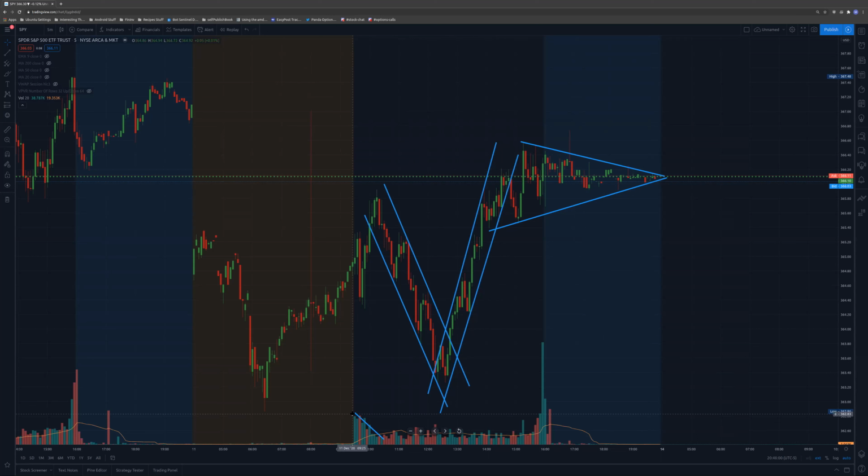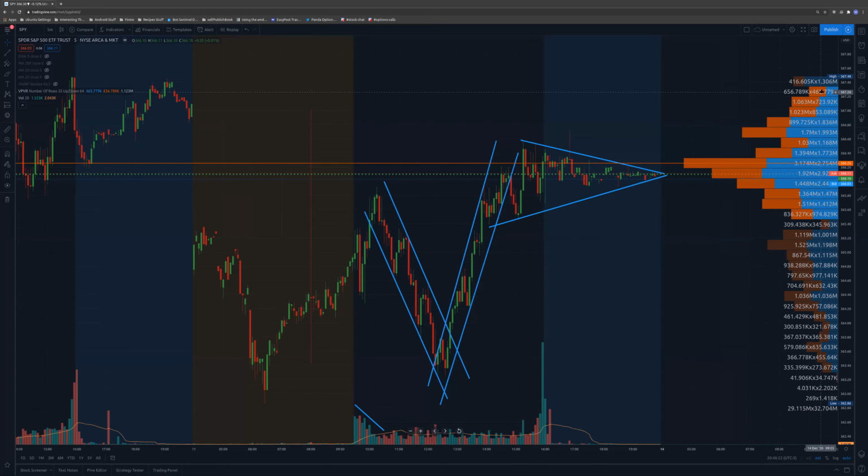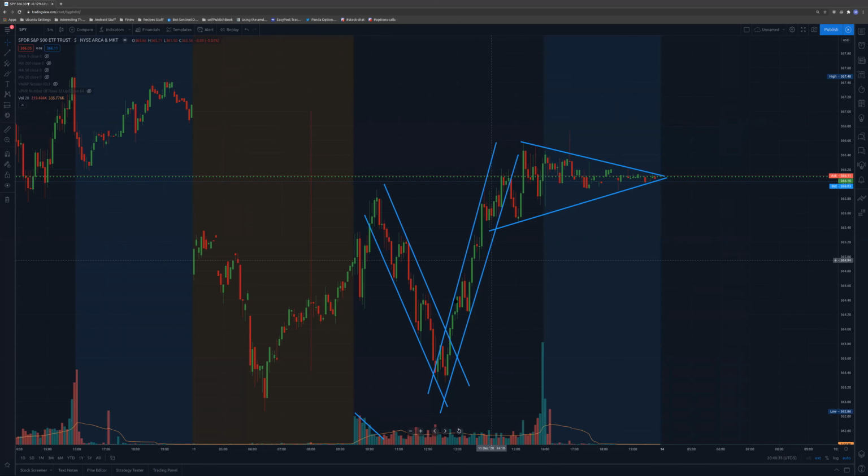The last thing I wanted to cover in terms of trend lines, which is going to be extremely helpful and powerful, and I know Huey has pointed this out before, is getting into the trend lines on the volume charts here. This is the volume indicator. This is not a volume profile. I have my volume profile turned off, which I'll show you guys because I pay for the extra data here. I get all of the data inside of this volume profile. So it shows me the buy orders versus the sell orders. The sell is in orange and the buy is in blue. So when you hear me talking about those, that's where you're seeing that.